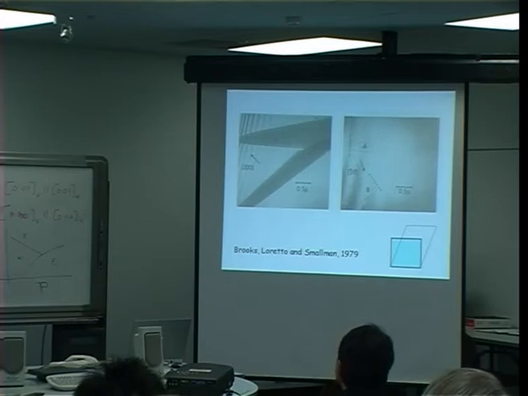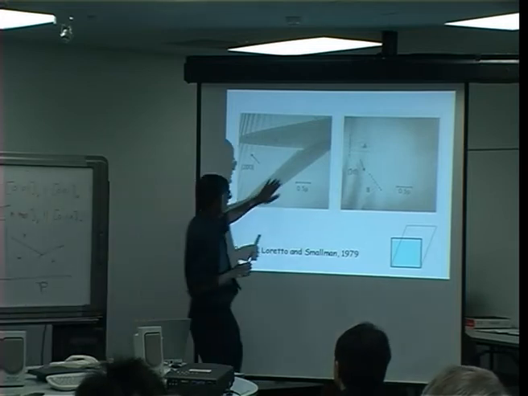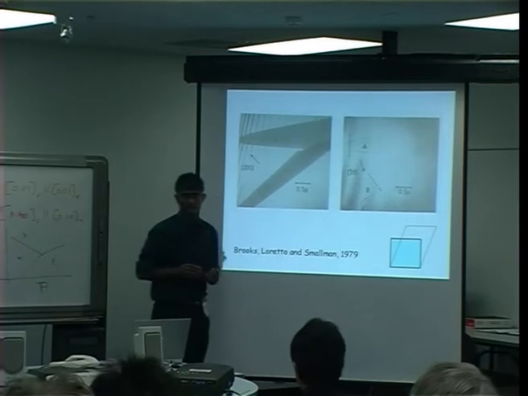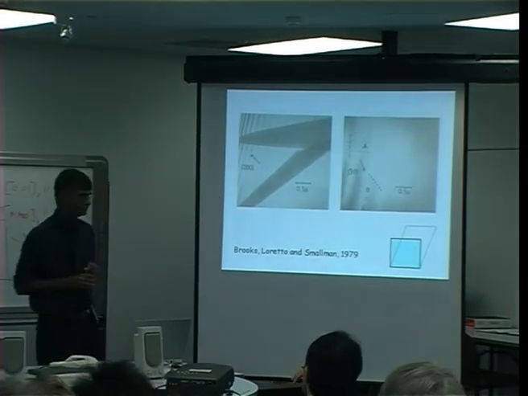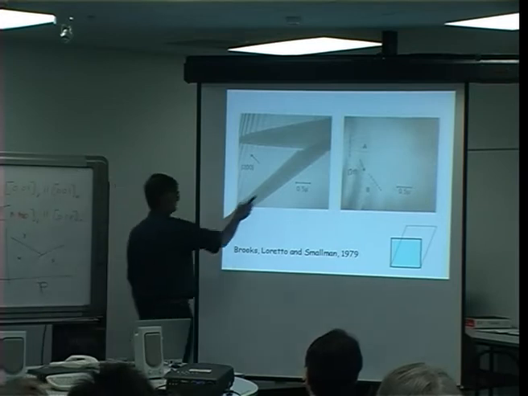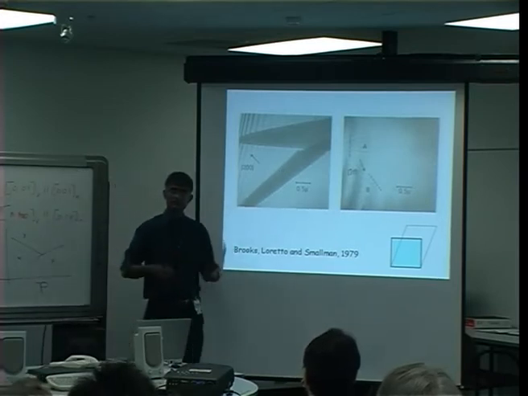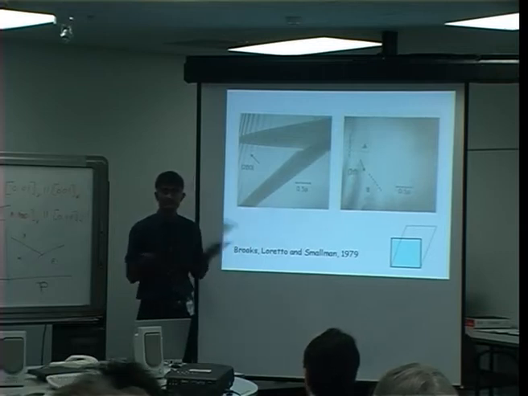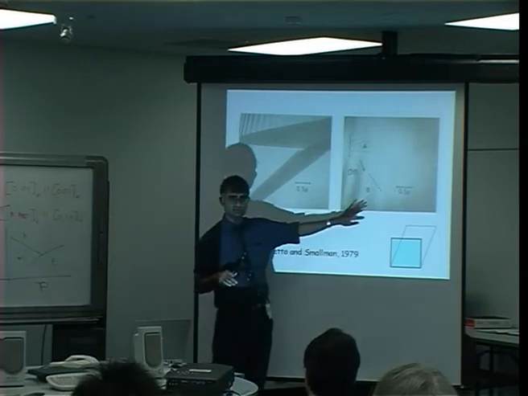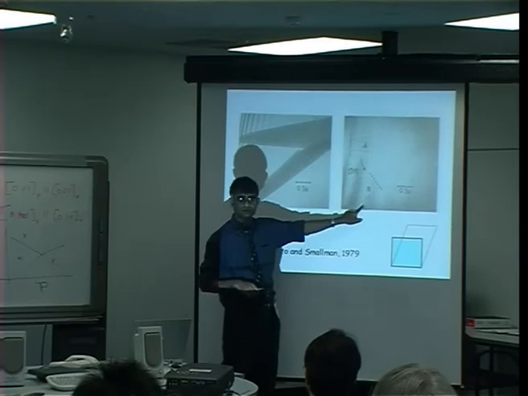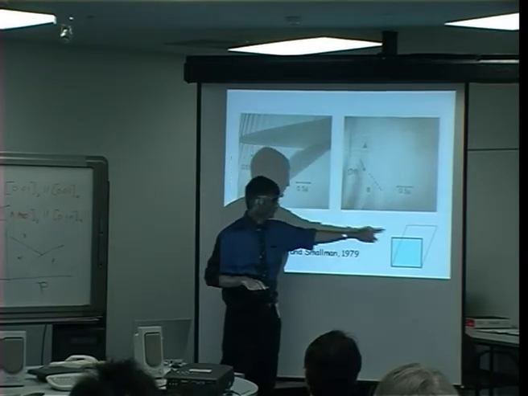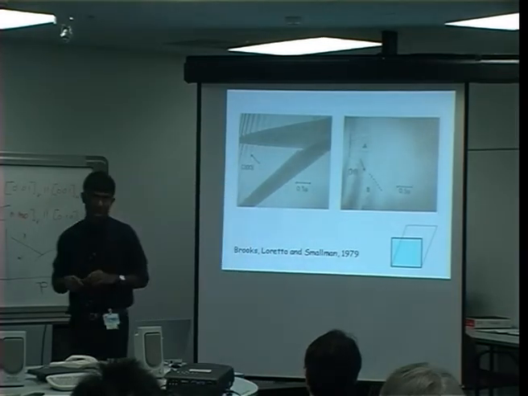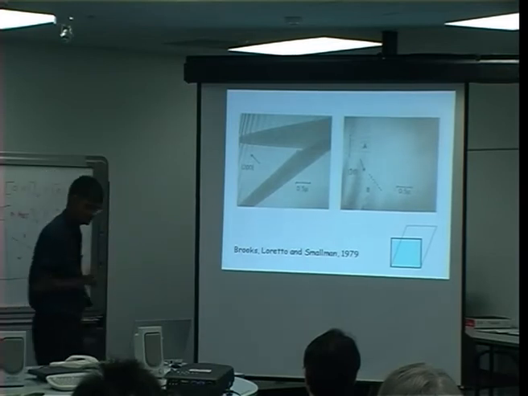So in fact, what you should be able to do is not just pick up this shear deformation, but also the volume change. And these guys in 1979 did a beautiful experiment to show that there is also a volume change. So this is a fault in the stacking sequence. If you image the fault using a diffraction vector which is at 90 degrees to the displacement, then it should become invisible. And indeed, it does, but not completely invisible. You can see some contrast here. And that is because of the volume change. So this truly is a three-layer deep region of hexagonal iron, martensite.